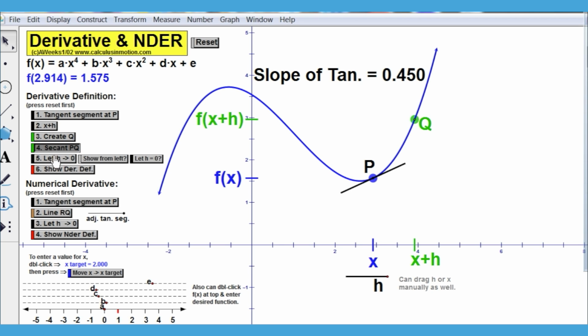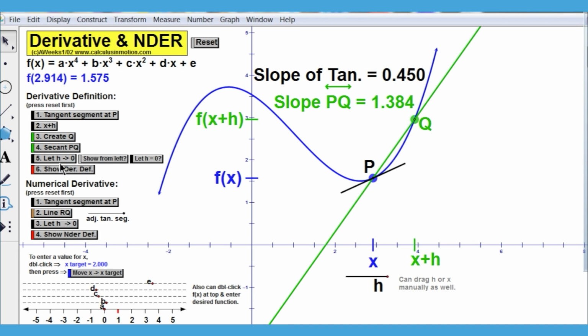And so let's draw that secant line we talked about. The secant line is the line that goes through P and Q. Remember we talked about that a minute ago with our red and green lines. But that's not what we want. So what we want to explore is what would happen if I let Q get really close to P. Let me see what would happen.